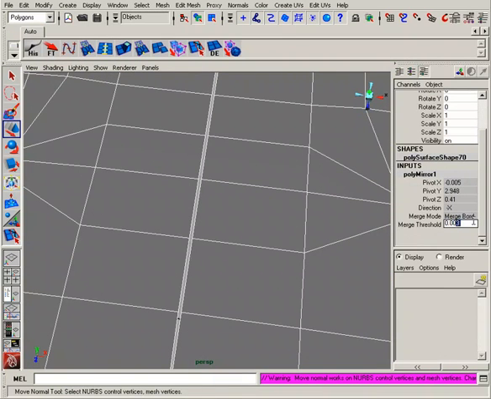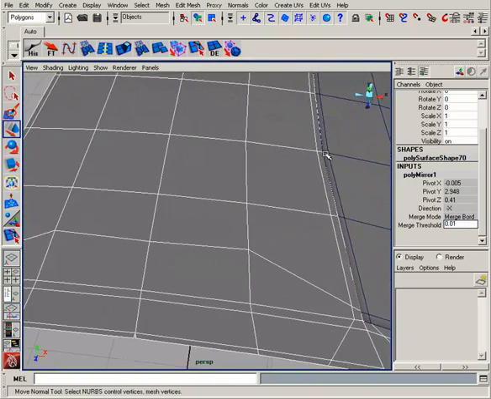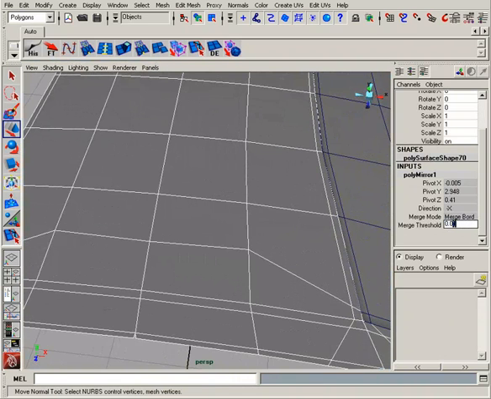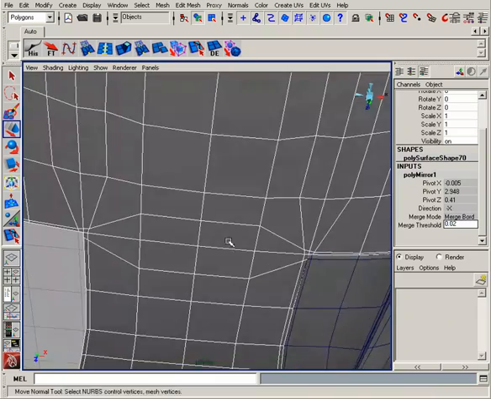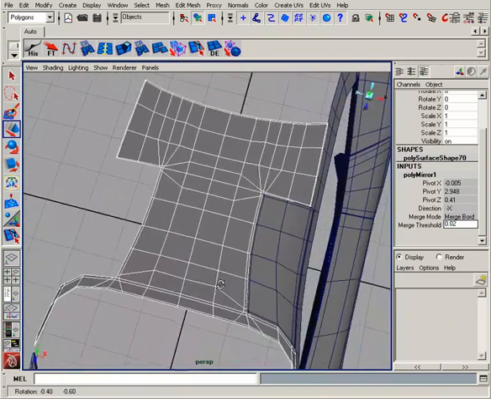I'm just going to bump that up to 0.005. Let's go ahead and go up to 0.01. It's getting most of those. There we go. 0.02 will get all those vertices merged together nicely.